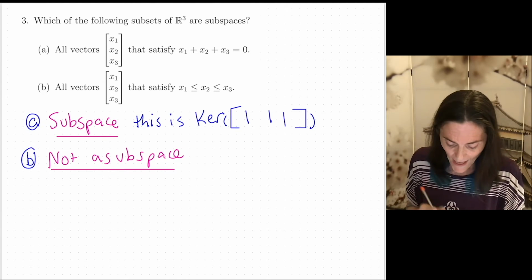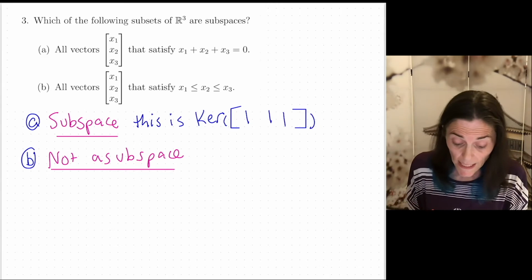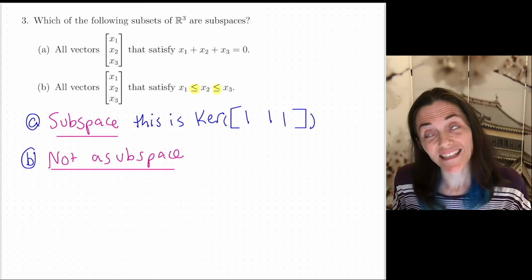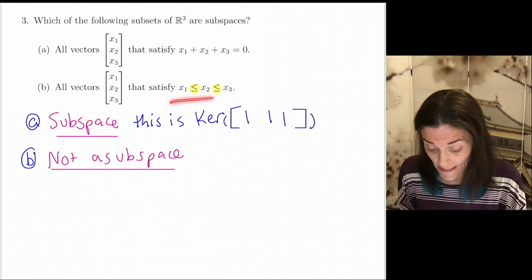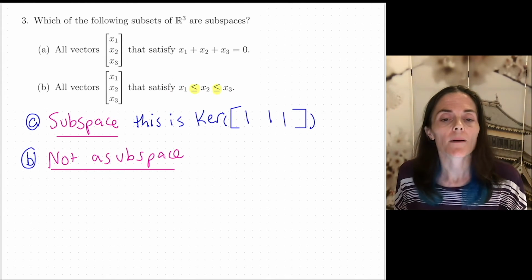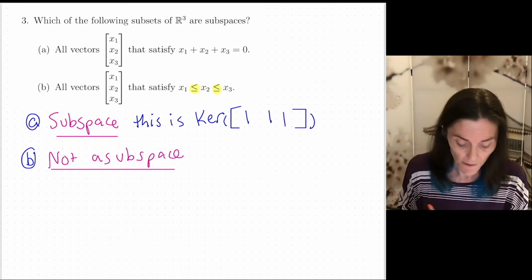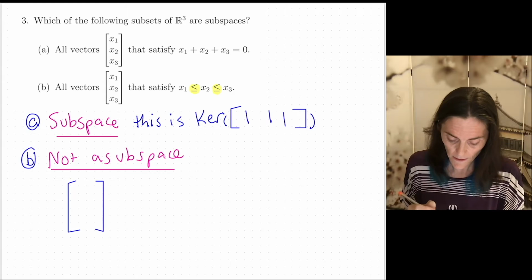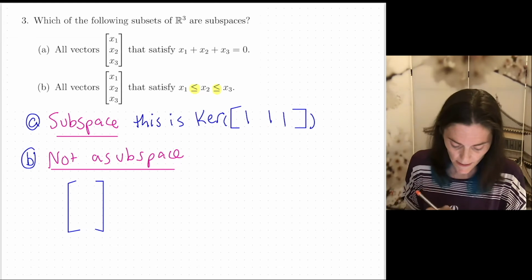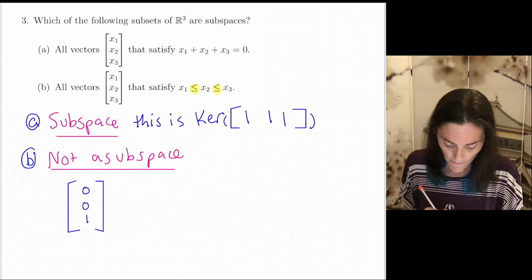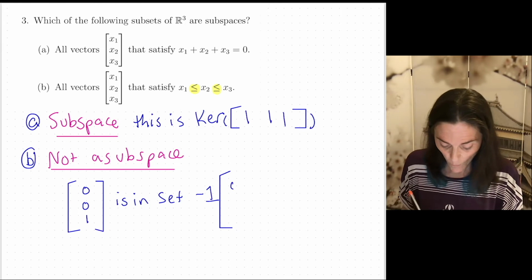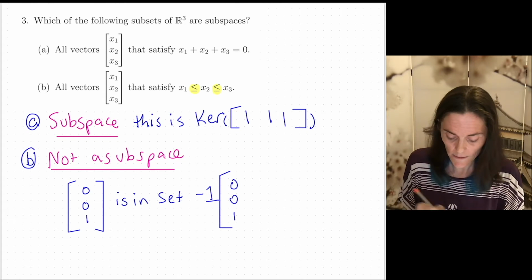guidance I can give you, we saw an example like this in class, is when you see inequalities, you should think the answer is no. When you see inequalities, even if you see this collection contains 0, for example, usually it's the scalar multiplying that fails. And to justify, for example, find something in this set, well, we want what? X3 to be the biggest. Okay, this vector is in the set, but minus 1 times this vector, or minus 2 times this vector, minus 100 times this vector is not.